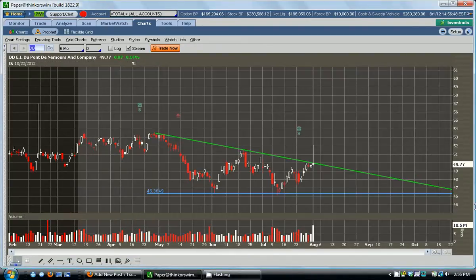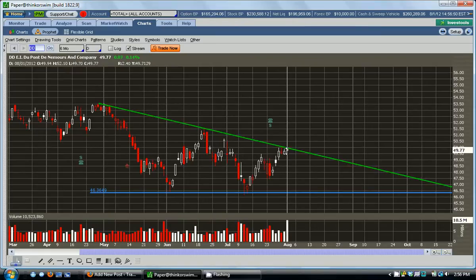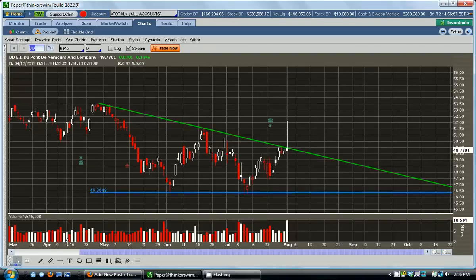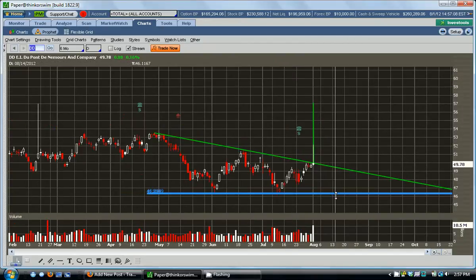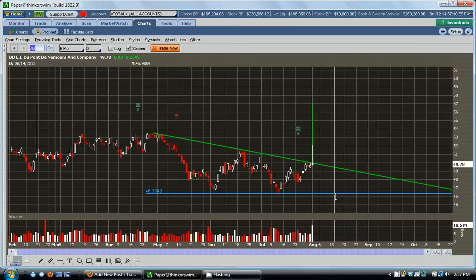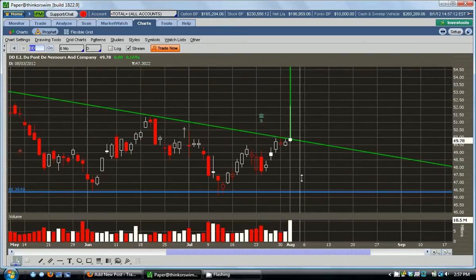Since then, it keeps going down and it keeps going down, and now what was a breakout from, like, I thought this was a descending triangle right here, and it is still a descending triangle. I thought it was a breakout above this green trend line right here, but apparently it was false. My price target at the time was all the way up at 57 for this trade, or at least for a short-term thing. I wasn't expecting to get that high, but anyway, now it's come down and it's back into the pattern, and the breakout has essentially been invalidated.